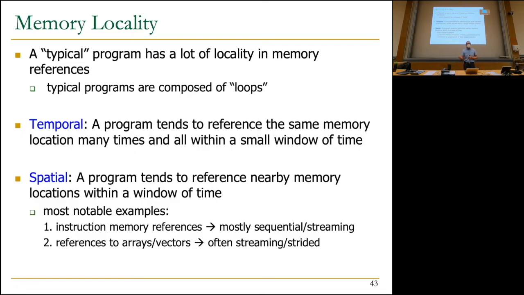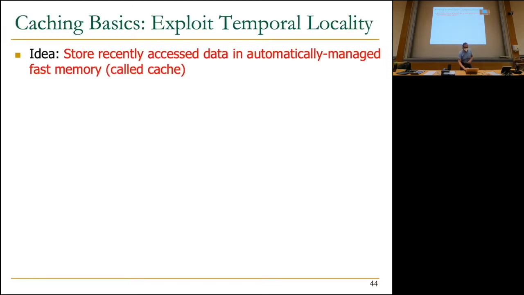So these are very intuitive examples that show the spatial locality. Now, if you didn't organize your data well, you may not get spatial locality, clearly. Okay, so caches exploit temporal locality as well as spatial locality.